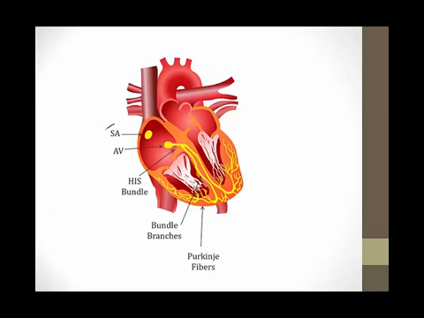So normally the SA node located on the right atrial free wall is the pacemaker of the heart, and it depolarizes and sends a wave of depolarization spreading to myocytes in the left atrium and the right atrium. From there, depolarization funnels through the AV node and then goes to the His bundle and then the left and right bundle branches, and finally it reaches the Purkinje fibers, which are embedded in the myocytes of the left ventricle and right ventricle, and when the Purkinje fibers depolarize, they lead to ventricular depolarization.